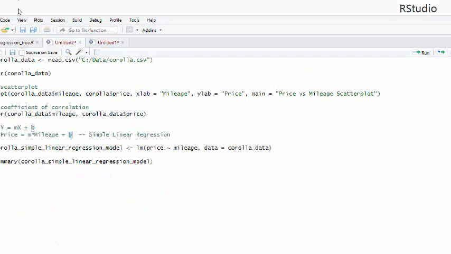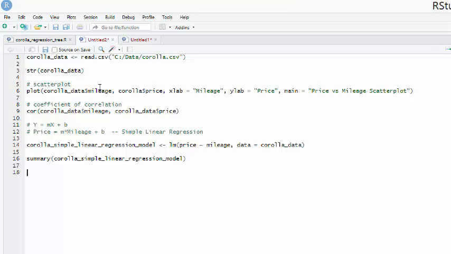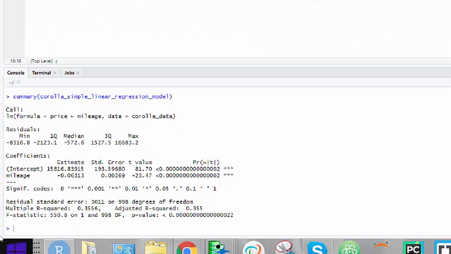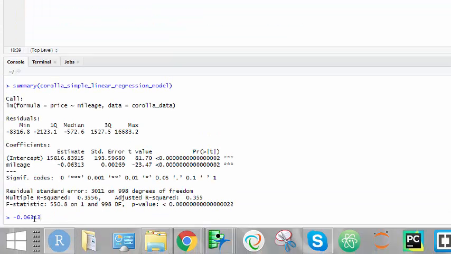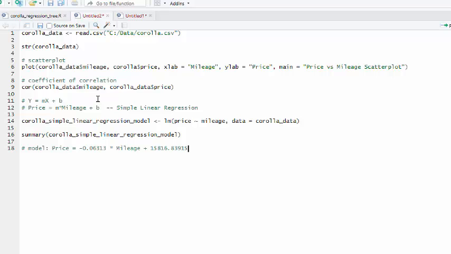So here's my main output. From the output, therefore, here's my model, right? I'm going to write it down. The model is this. To predict the price of the car, all I have to do is take m, which is my slope, right? The slope is right here. I'm just going to copy paste it. Here's my slope, times the mileage, plus the intercept, and the intercept is right here. So again, you're looking in the column that's called Estimate, right? This is my model, literally.